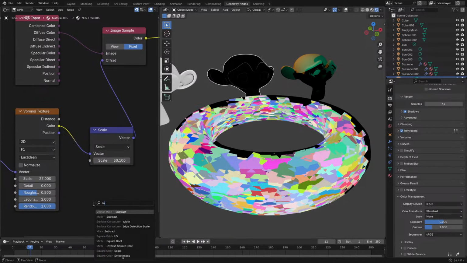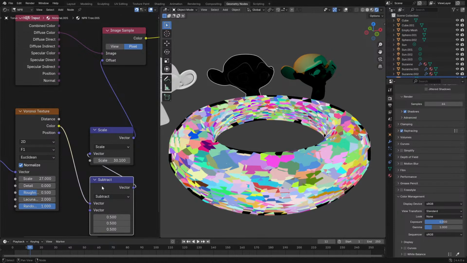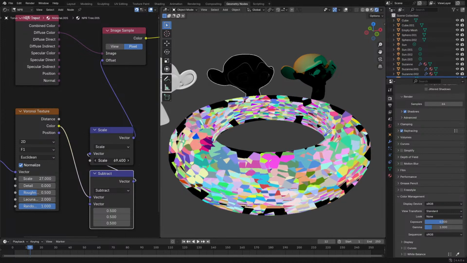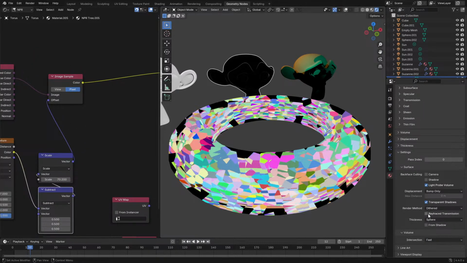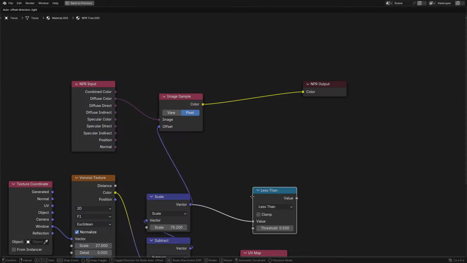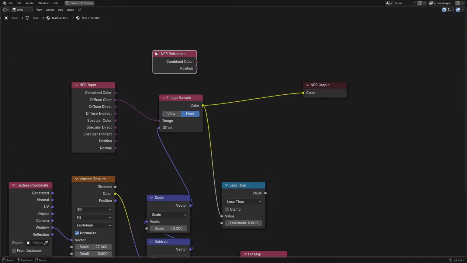Oh, the color is... Dang it, I forget that the color is not normalized. It does not follow the normalization checkbox. So here we can go and just severely mess up the look here. And anything that is not showing up, we can go and turn it to be transparent, assuming that ray trace transmission is enabled. So this will lead to some very interesting things. So if the color output is less than 0.001, we will switch between just that color and the refraction color.